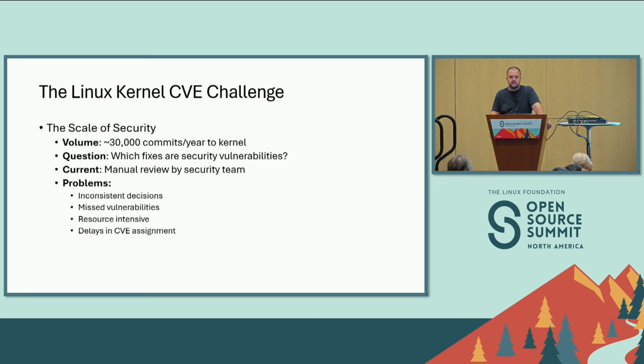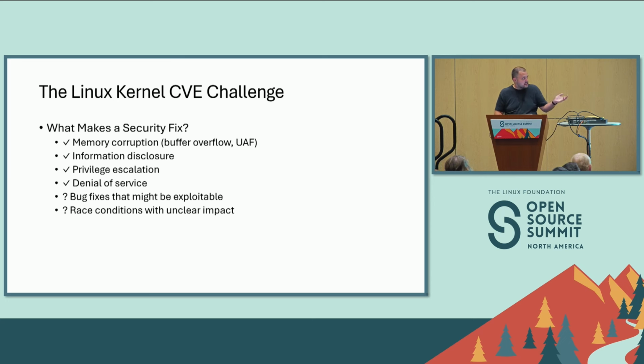We also want to be consistent between us. As I said, humans are really inconsistent machines, and this is something that is very important. Security is a big, important thing, right? We don't want to give different decisions. We want to give the right decision at the end of the day. Humans are inconsistent, but LLMs tend to be way more consistent than us. This is really a very basic definition of what is a kernel CV challenge, right?